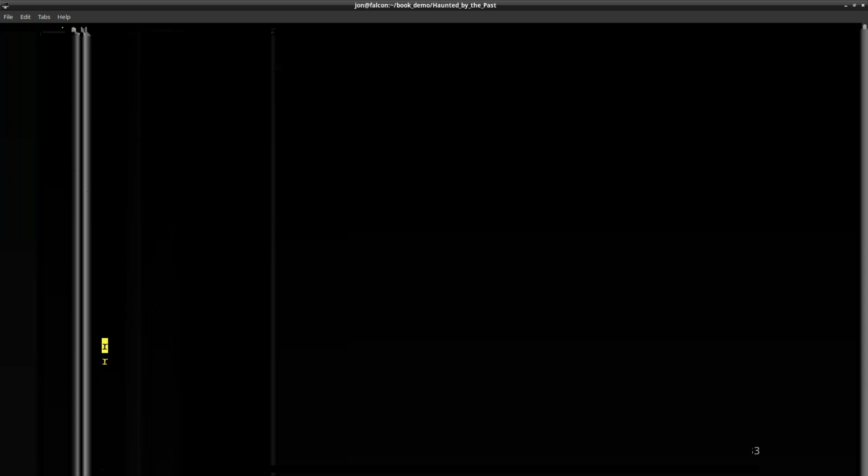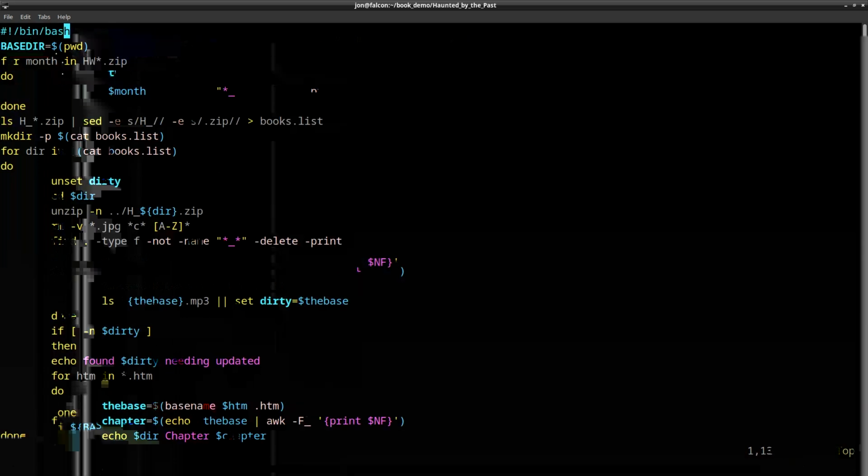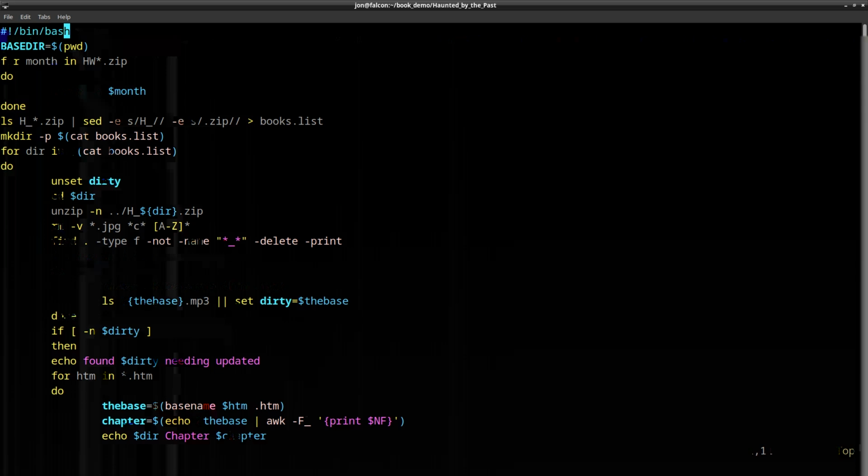The WAV file I delete because they are large and it's been encoded, and then I change back to my base directory. So this is basically a formal way of doing everything that we did.